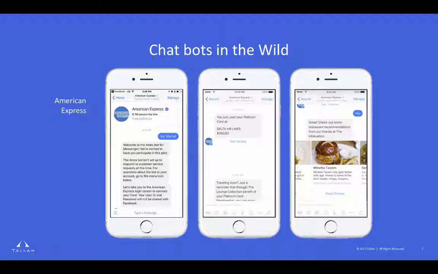Just like in that third picture there, where it's saying, hey, check out some of our restaurant recommendations from our friends at these places, right? So it knows who I am. It knows what my spending habits are, and it's suggesting something, and doing it in such a way that's not intrusive, right? So American Express did a great job with this. They know exactly how to reel the customer in, get their attention, and keep their attention with these small amounts of upsells. So really good effort here by American Express. I was actually very impressed with their application.